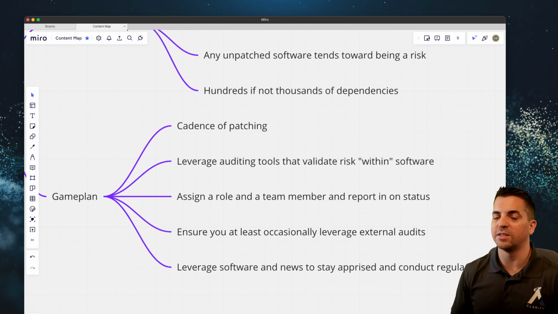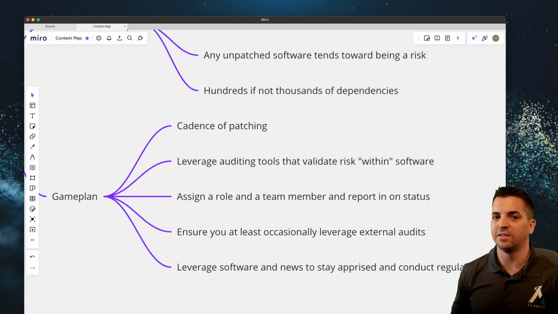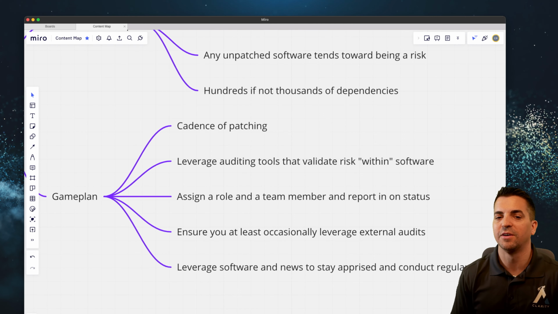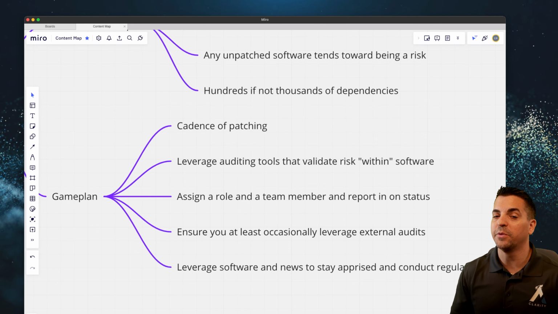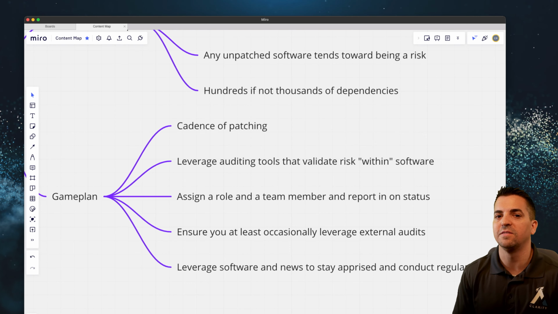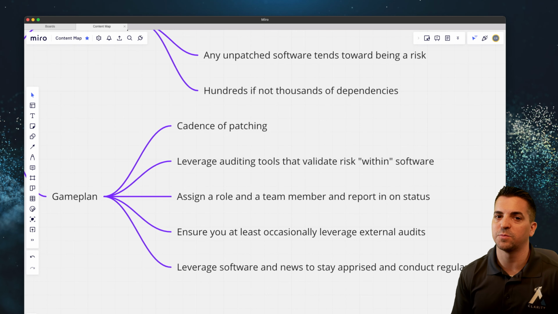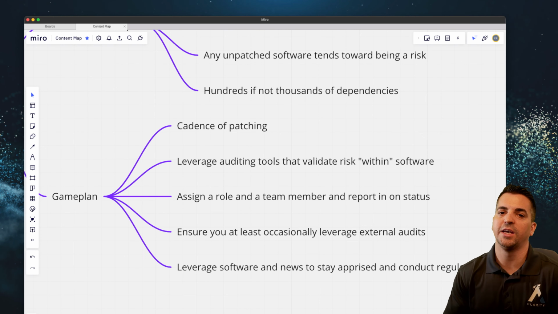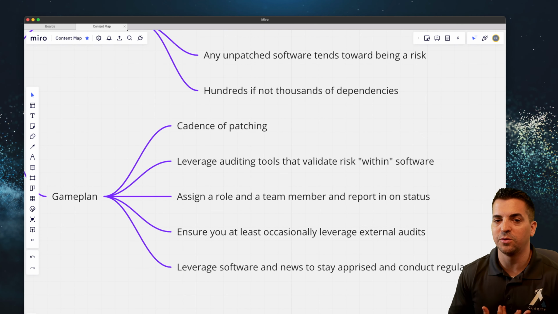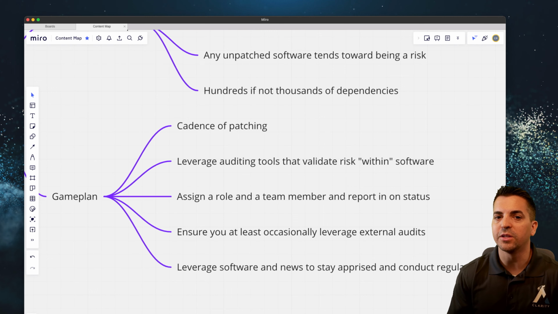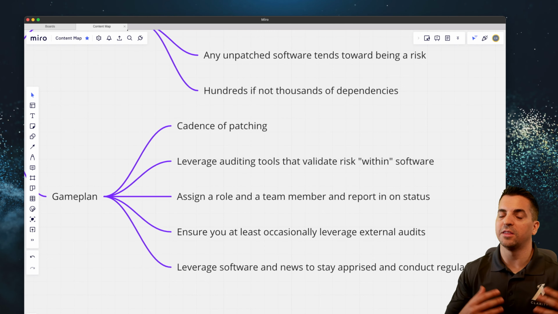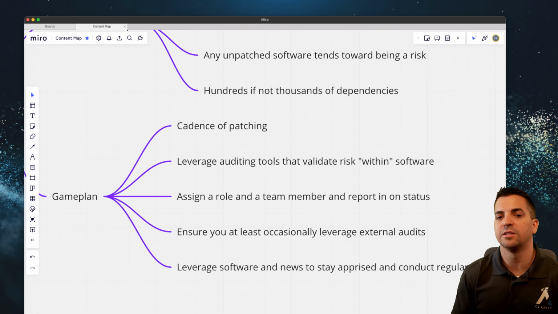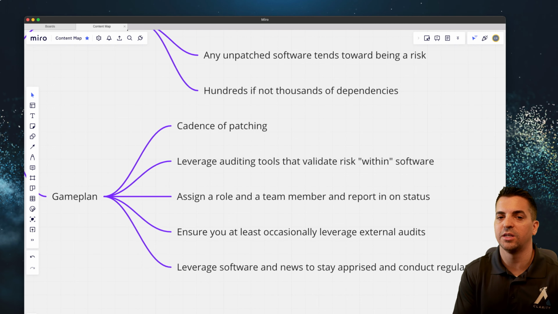So if it's really sensitive data, and it's something that you have high exposure to because maybe you have a high number of users, or it's a public facing application, that's going to classify as pretty high risk generally. So then you can benefit by assigning a role, is what we recommend within your organization. You may only have 3 people. You may have 1,000 people on your team. There at least needs to be a role, if not a department, that's focusing on this security aspect.